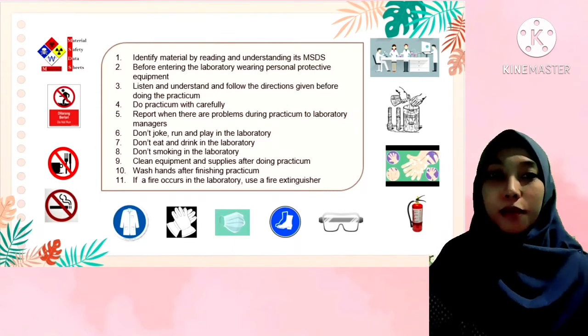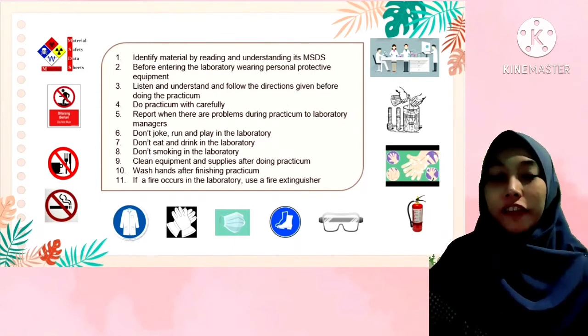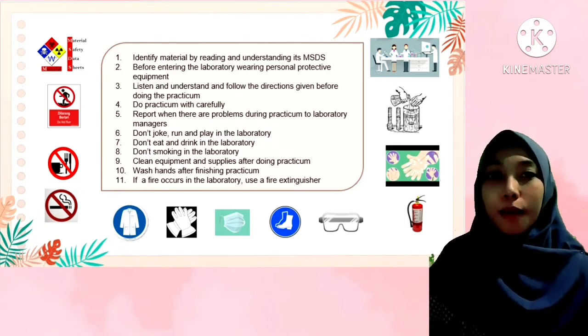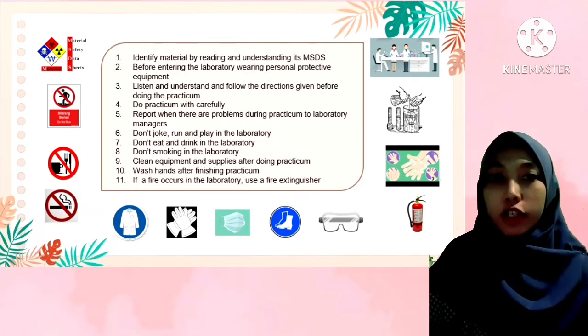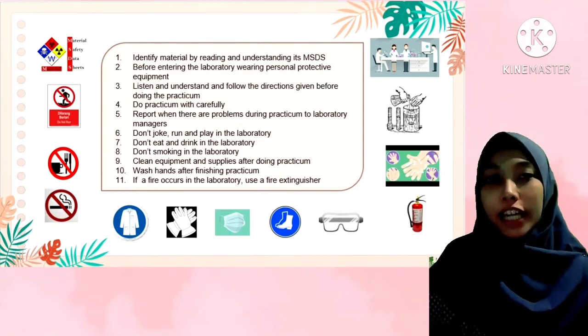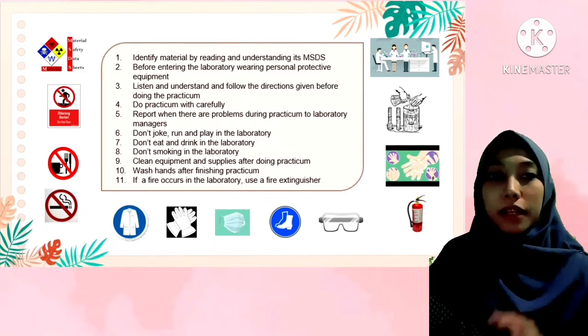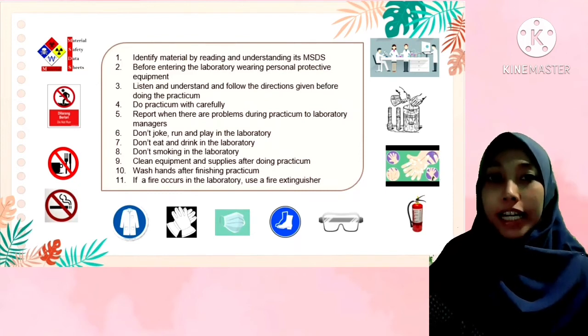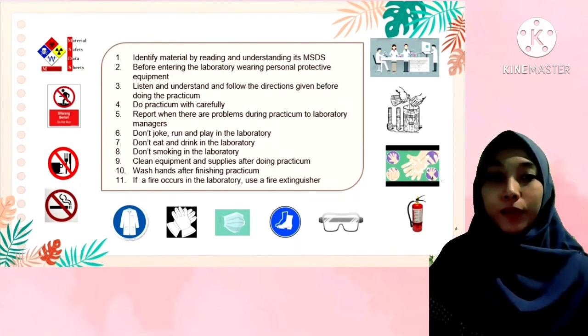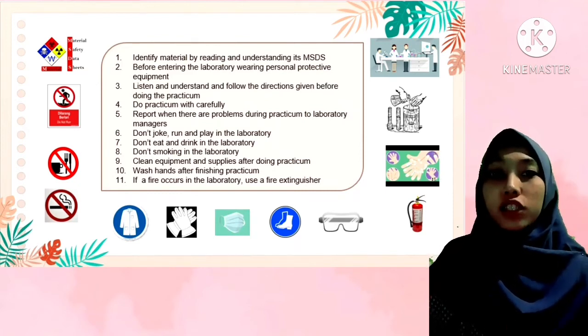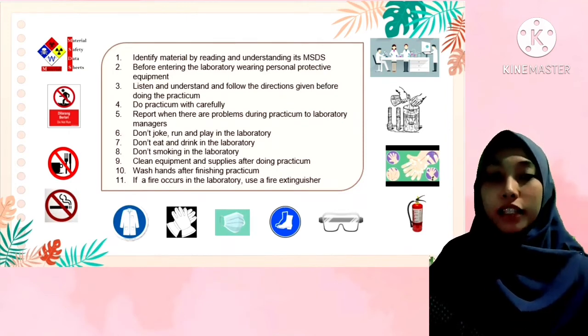Before entering the laboratory, wear personal protective equipment, such as a lab coat to keep clothes clean, protect the body from harmful substances, and avoid contamination. Use safety glasses to protect your eyes from harmful chemicals. Use gloves to protect hands from chemicals, injury by sharp objects, and dirt. Use shoes so that your feet are not spilled on by hazardous material.